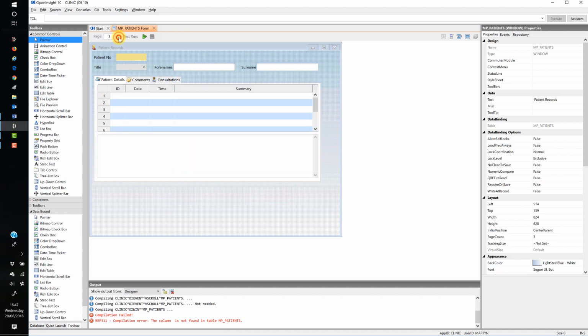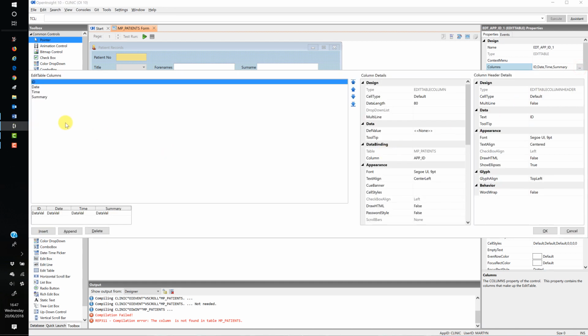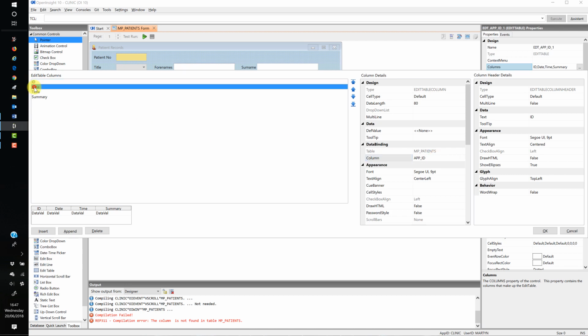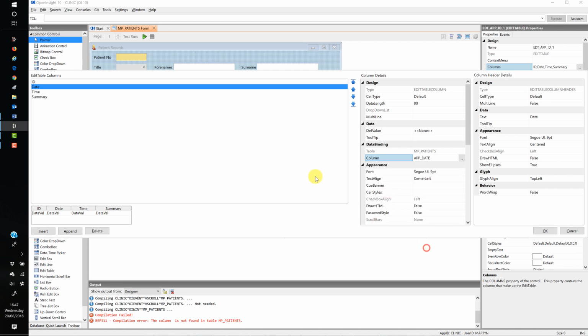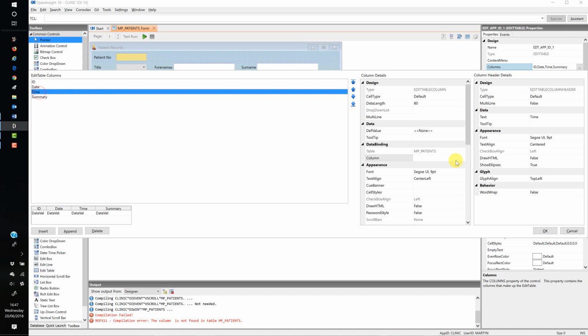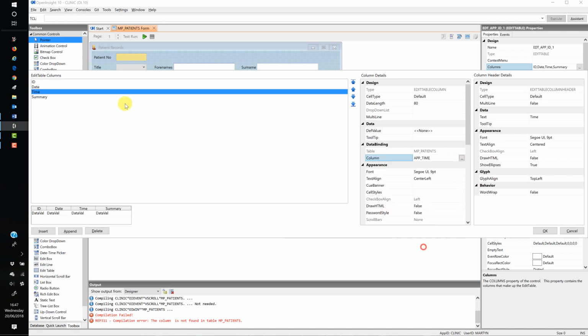And if we come down to here, I suspect that we've got an issue where, okay, I know what this is. So the ID, we've got a column. Date, we haven't defined one, so I'm going to change that to app date. We'll change time to app time.